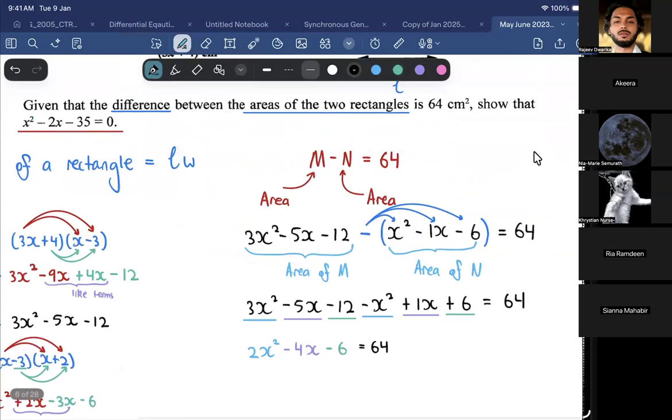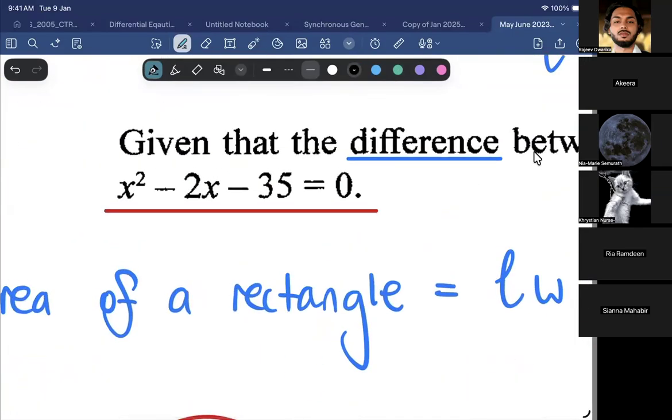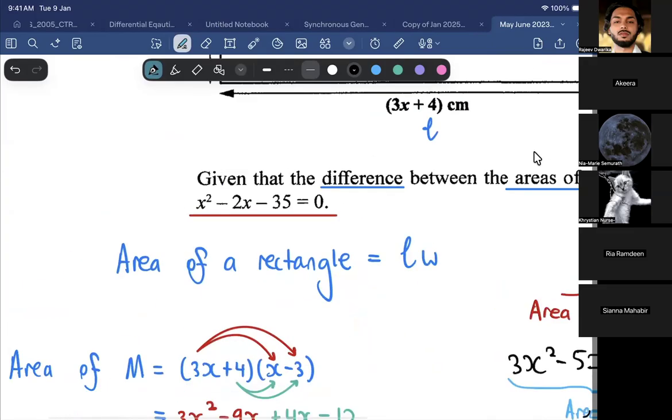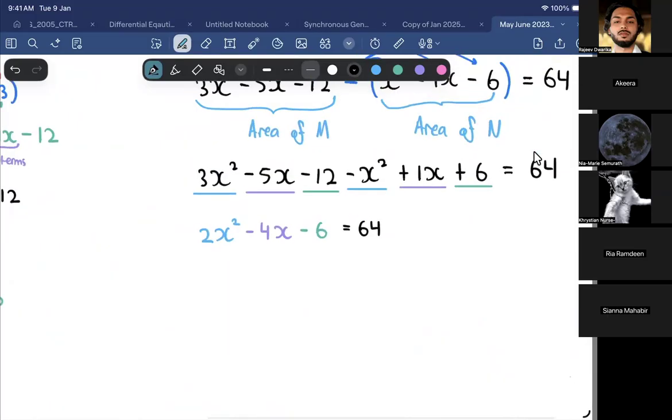Now, in what we are trying to prove, what is on the right-hand side? What number is on the right-hand side? Is there any numbers on the right-hand side? Yes, sir. There's 0. It's just 0, right? So it doesn't really have any numbers on the right-hand side. It's 0. So what do you think we should do? How do you think I should proceed then? We're very, very close to our answer, but how should I proceed? What should I do next?